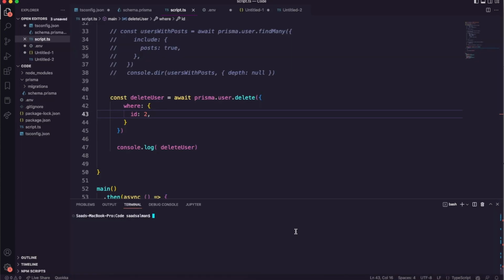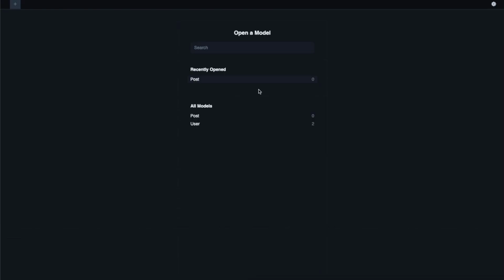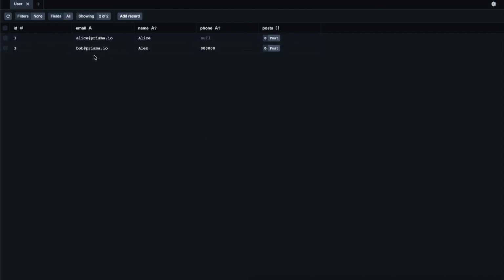Alright, so there are many more things to cover, but I would like to cover one more thing, which I think is quite cool. You can run this command in your project. It's going to open the Prisma Studio server. If I run this, it will open this user interface where you can see all of your data within a particular database. It has to be in the project, so in this case it's showing me the user and the post table. If I go to the user table, I can see both of the records that I have.